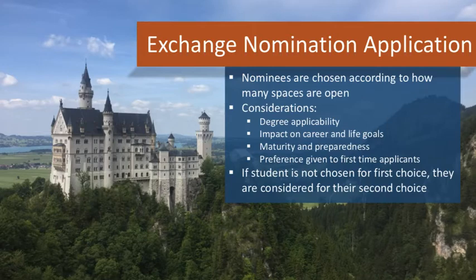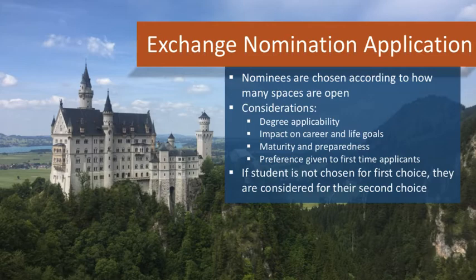Then we look at how many students the host institution is willing to accept. Some are willing to accept more students than maybe our balance would suggest. So what is their capacity for the number of students they can accept for that semester? So we come up with a total number per institution, and that can really vary. I've seen as many as 12 UT Dallas students go to the same exchange program in one semester. That's pretty rare, but it has happened. Most times we're able to send anywhere between 2 to 5 students per semester to each exchange program. Sometimes more, sometimes less, depending on the factors I just talked about.